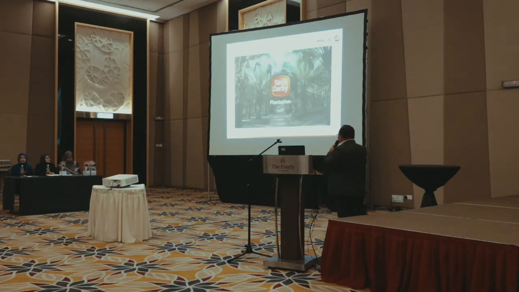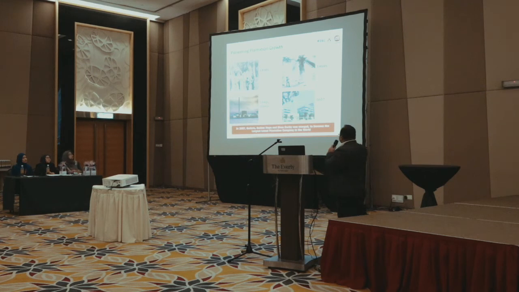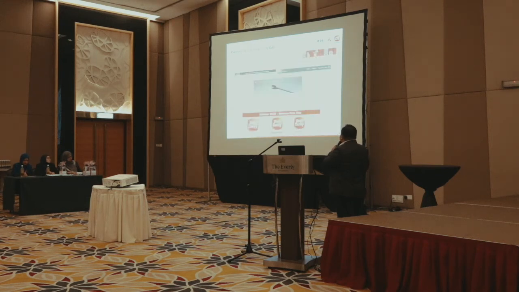So ladies and gentlemen, we are Sime Darby Plantation, a company more than 100 years old. We started in 1890 with rubber plantations. In 1960, we started our palm oil development. In 2007, three companies, Guthrie, Golden Hope and Sime Darby merged, becoming the biggest plantation company in the world. But in January 2018, we became pure play, meaning we demerged again into Sime Darby Berhad, Sime Darby Plantation Berhad, and Sime Darby Properties. All three companies are public listed companies.